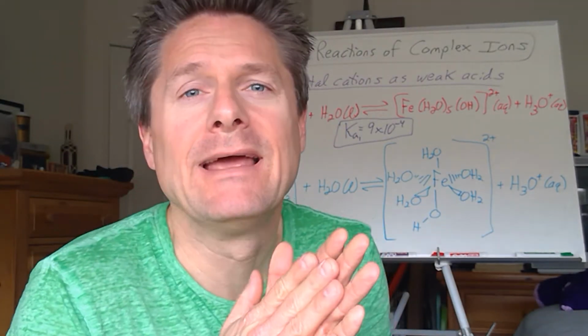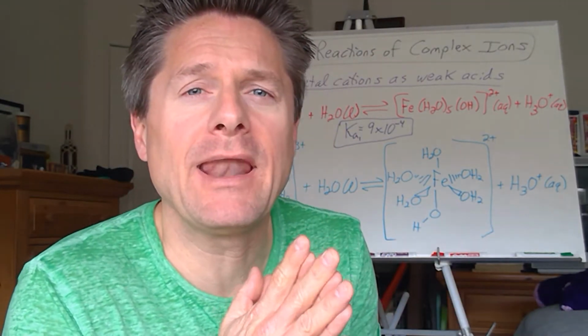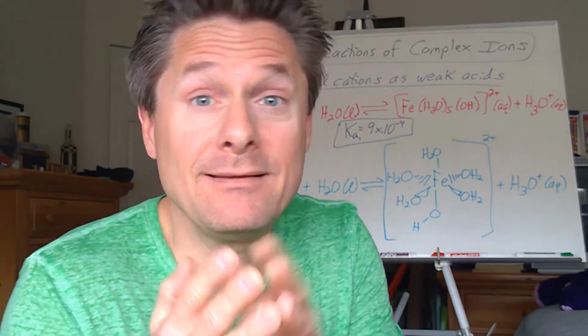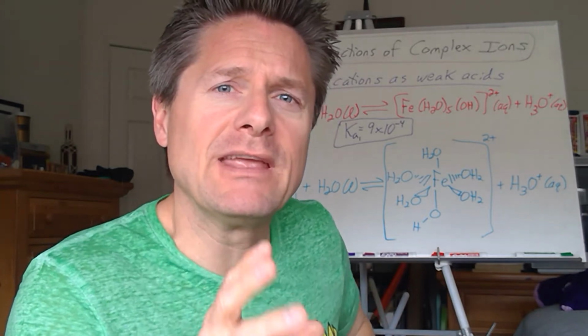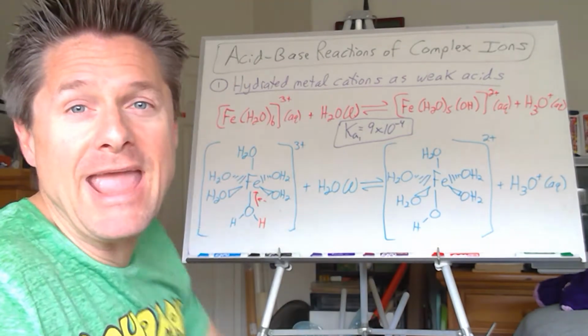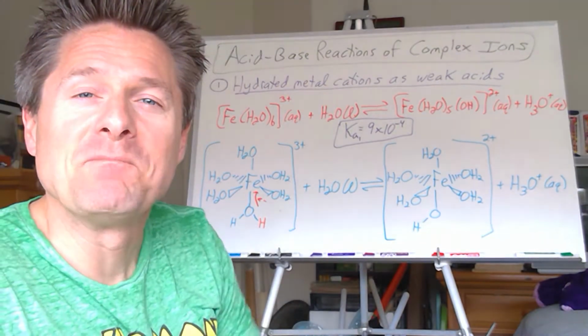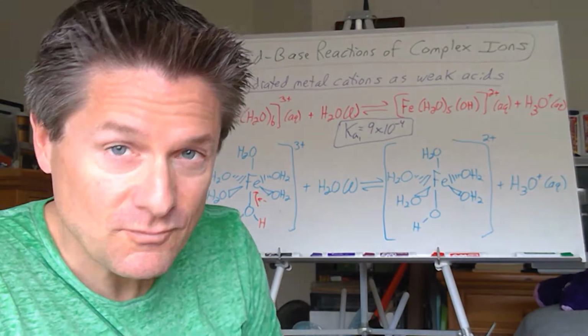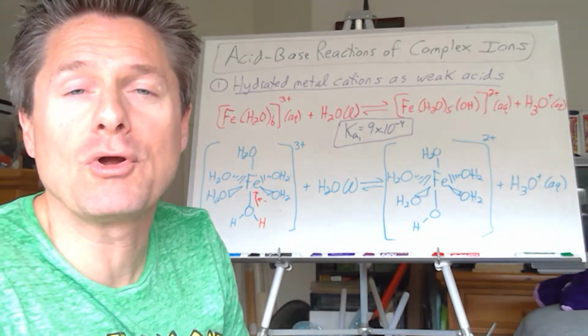So we're going to look at acid-base behavior. We're going to look at how they interact with precipitates. Can we take precipitates and dissolve them by adding ligands? What could we do here? I'm not going to do everything in the textbook, just enough to get us going into our equilibrium reactions lab. So I'm going to start with acid-base behavior and reactions of complex ions. We'll start easy and then we'll get a little more complicated.